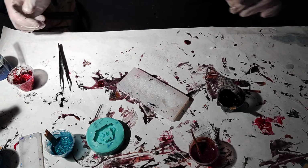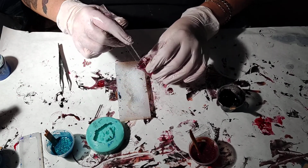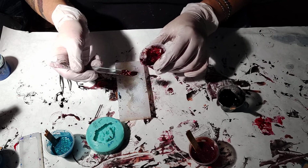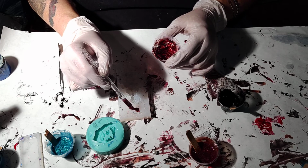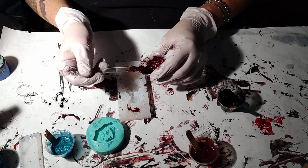Okay, so let's see what we're going to do here. All right, I really want to give her a nice on her head. I want to give her some nice.